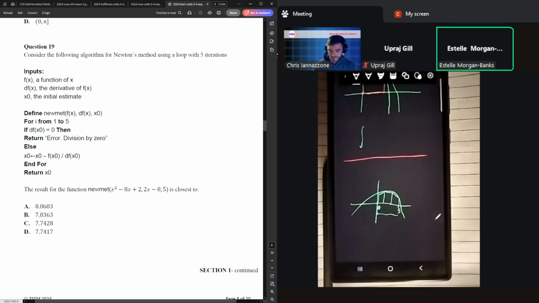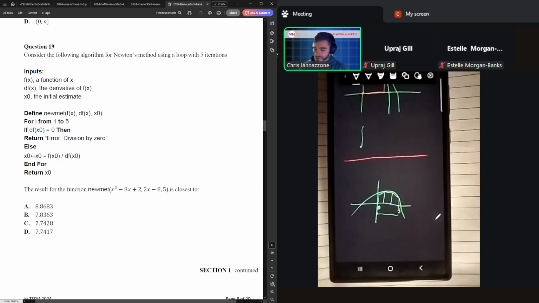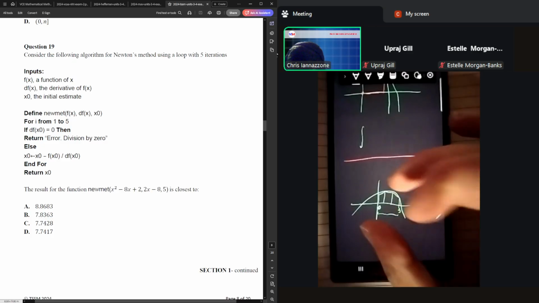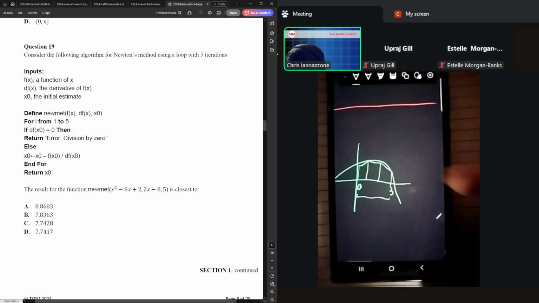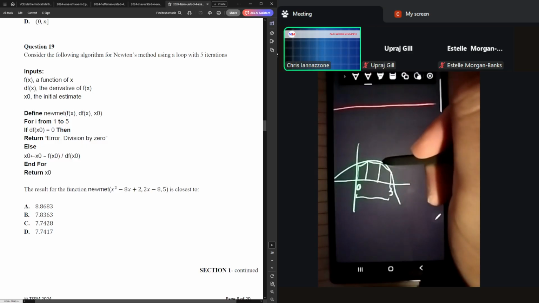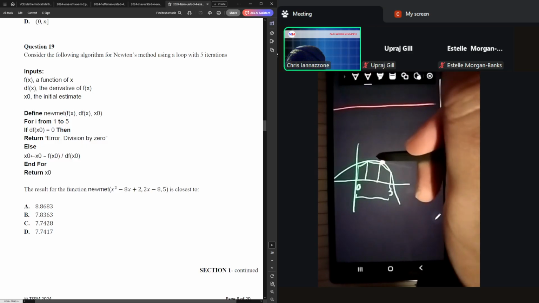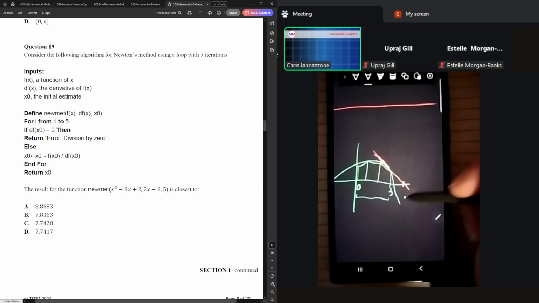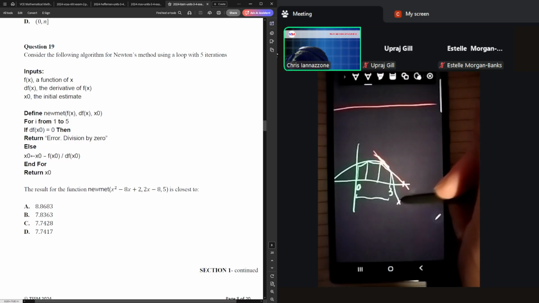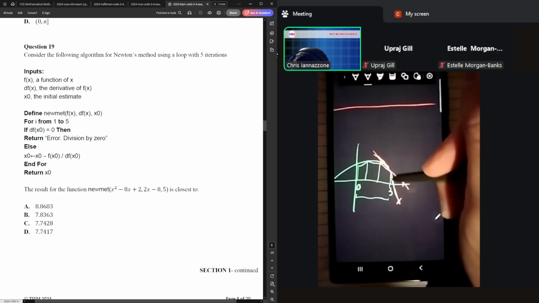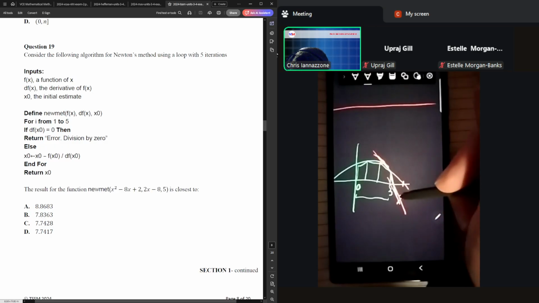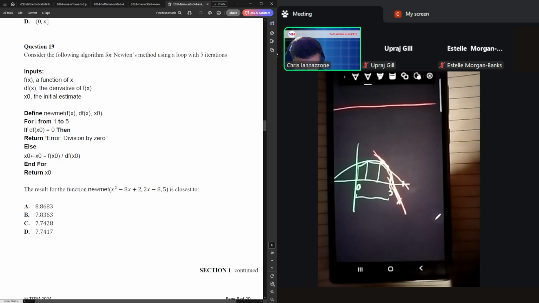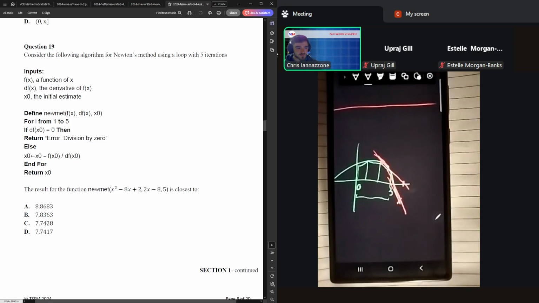Yeah, precisely. That's exactly how it does it. You do tangents a bunch of times. So if I draw, I don't know how good this picture is going to be, but let's find out. Let's say we're trying to find the x-intercept, and we know it's roughly here. You take a tangent line, and then you use the x-intercept of that tangent line as the next spot from which you take a tangent line. Then you continue doing that, rinse, repeat, until, as you can see already with that little picture, we've got super close to where the actual x-intercept would be.